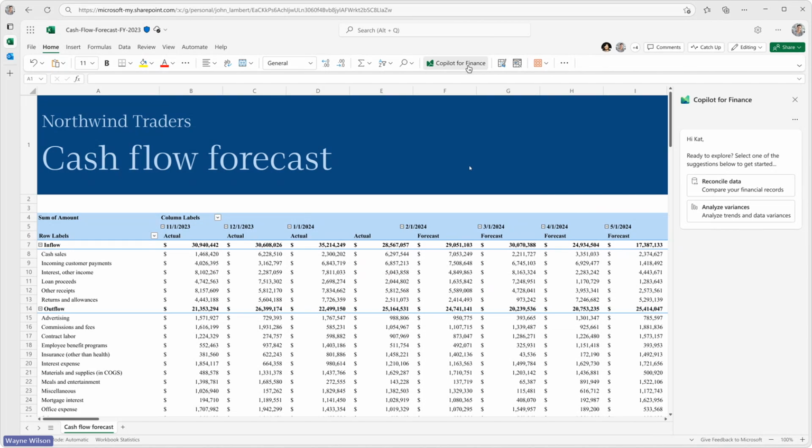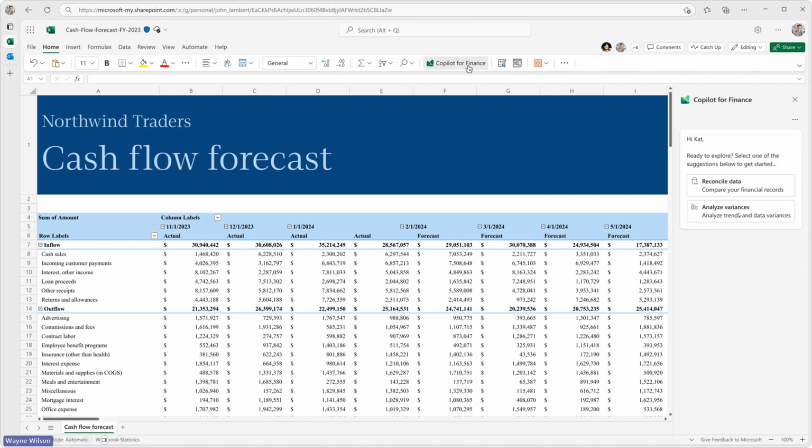And we know typically when accounting teams go through this process, not only do they want to look at what the variance is where actual didn't meet forecast, but really spend their time on what's driving the variance itself. So not just what has happened, but why it's happened. So we're introducing Copilot for Finance's new analyze variances feature. We're able to go through and get that insight very quickly.